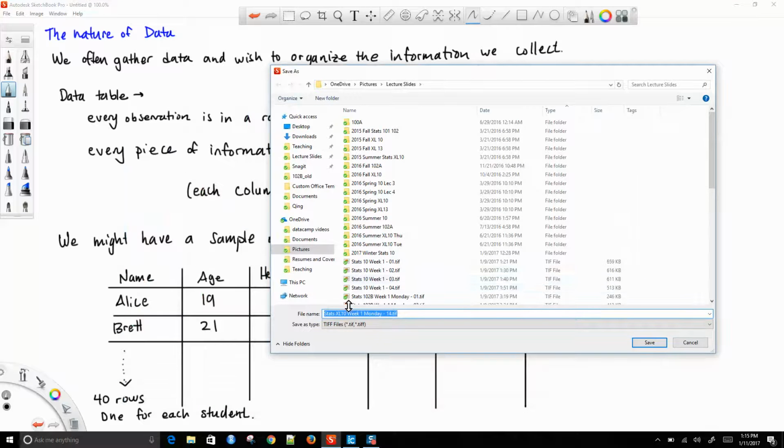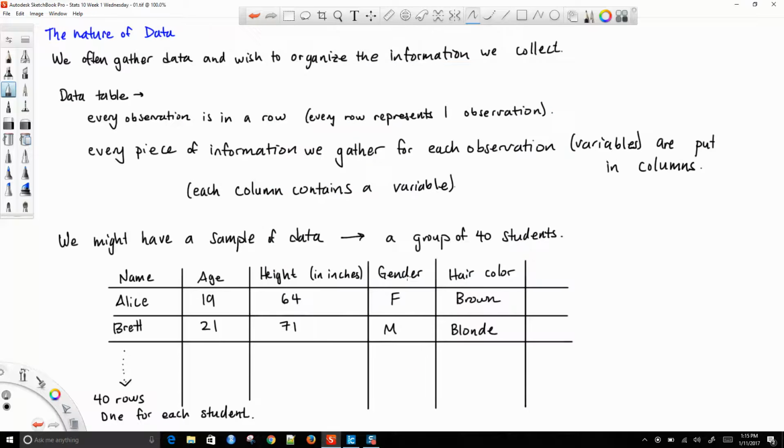The number of rows, or the sample size, is always denoted by the letter n.